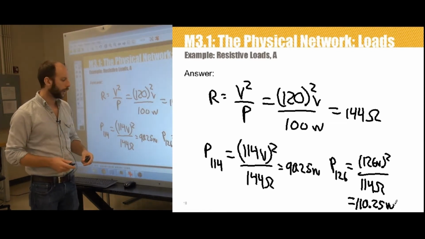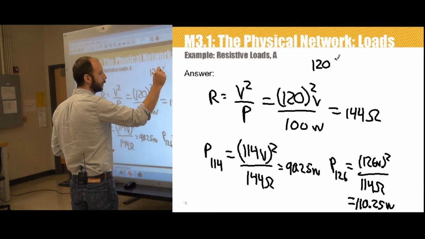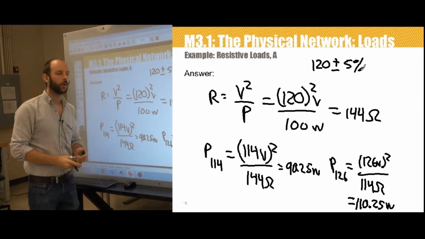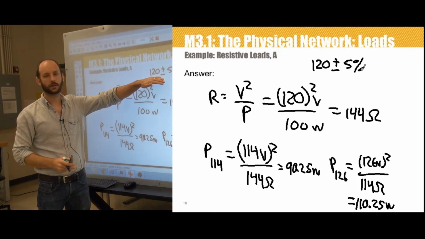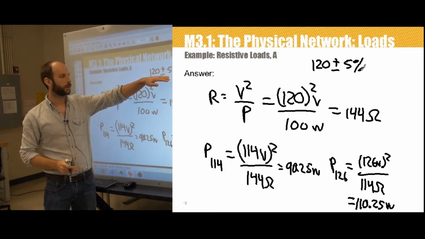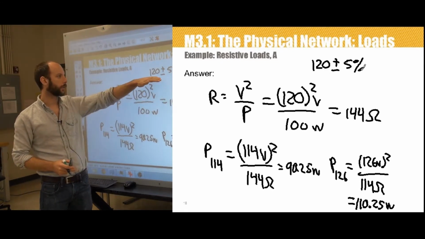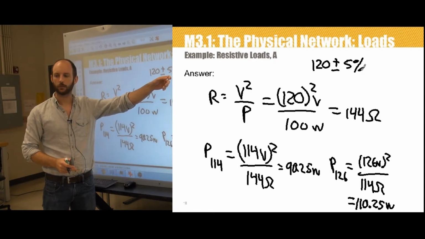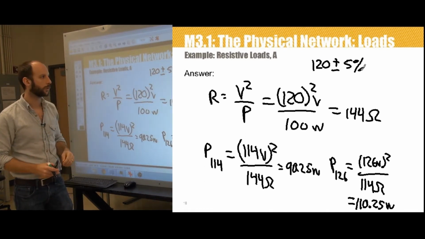Why do we have a 120 plus or minus 5% voltage tolerance in the United States? Well, it is expensive. Historically, it has been expensive to maintain it within a tight tolerance. 5% is actually pretty good. Historically, it's been worse than that, 10% or somewhere about that. And in modern times, we've finally gotten to the point where it's economically feasible to actually deliver between that 114 and 126. We can do it pretty reasonably.